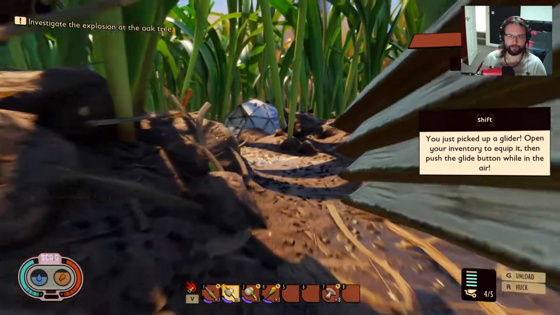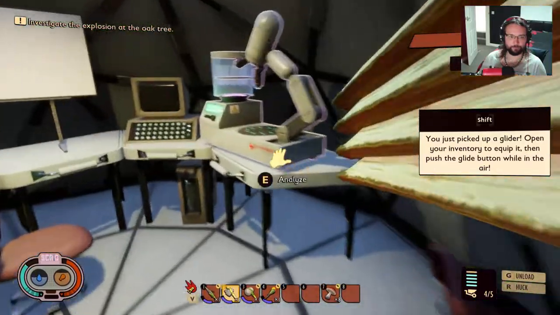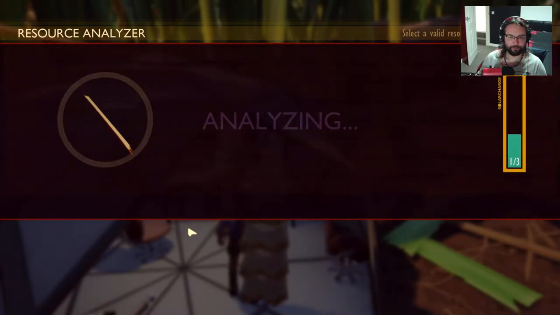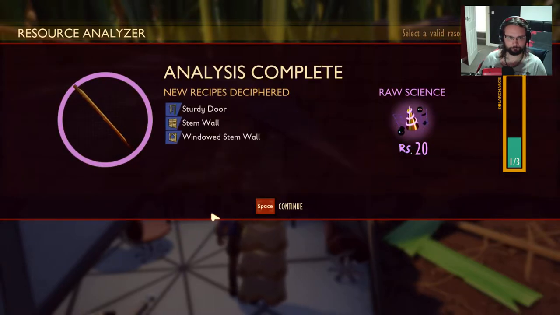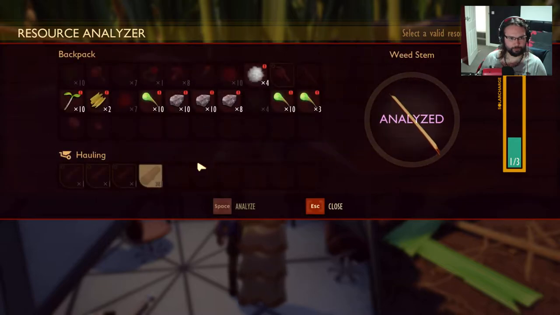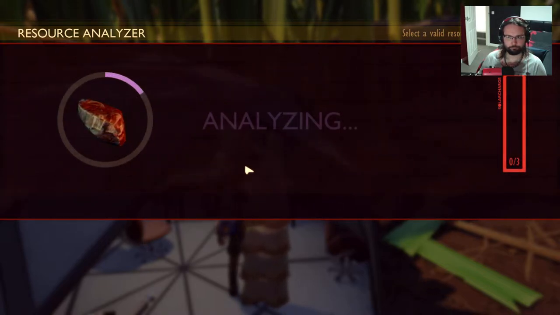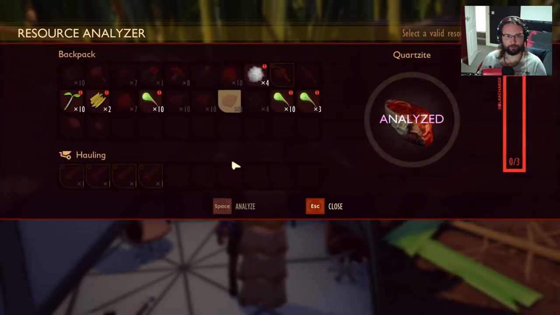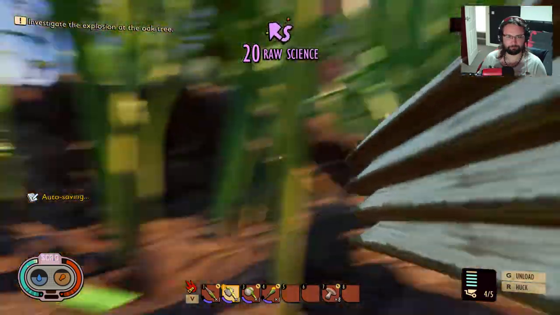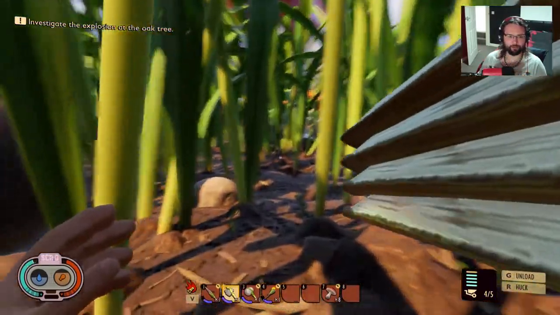And let's go and research these weed stems, or whatever they're called. There we go. Excuse me. Doesn't unlock the foundations. Next charge is in like 6 minutes. Dew collector from that. I think the bit I'm wanting to build on is just up there.